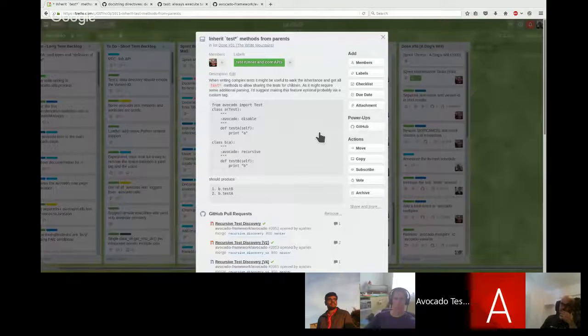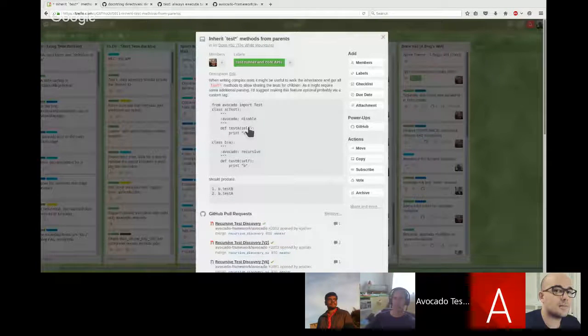Next one is inherit test methods from parents. Basically, because Avocado does static checking of Python source code files in search for instrumented tests, we added a while back what we call Avocado enable and disable docstring directives.